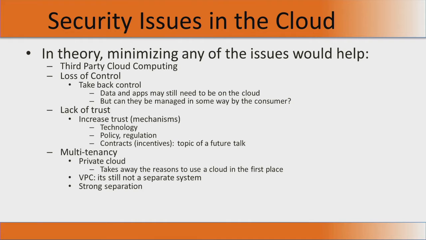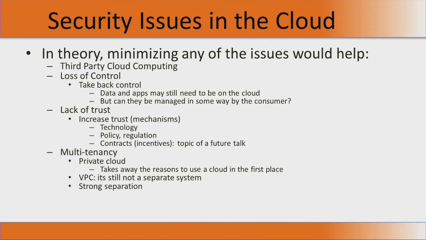so I want to minimize lack of trust. How will I go and minimize lack of trust? That means I want to increase the trust. One thing is I will put a lot more technology there. I will also put a lot more policies and regulation and technology to say that these policies and regulations are adhered to. We will also have contracts with some incentives. So these are some things that we will discuss in our future talks. Now, by doing all these things we can increase the level of trust.